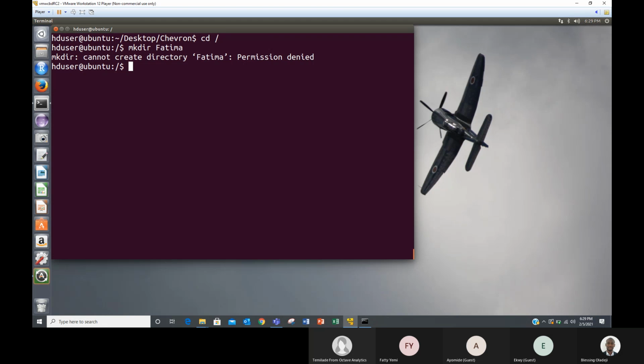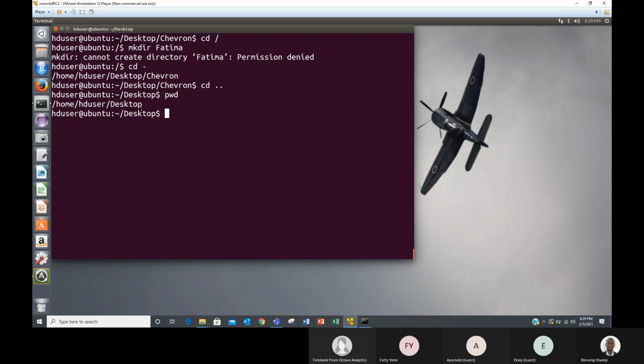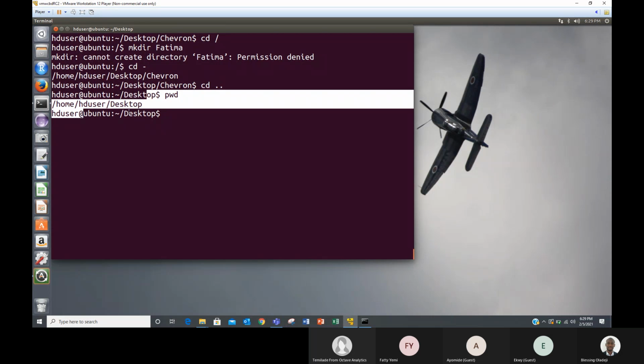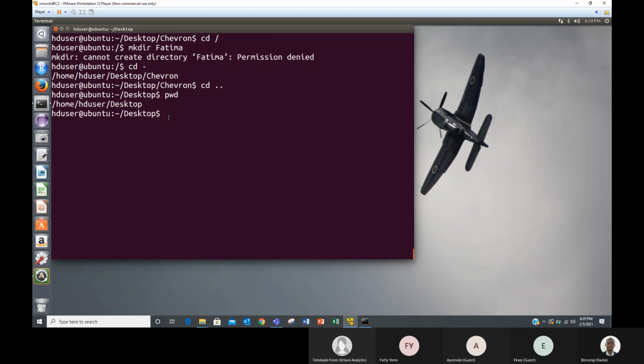But in case you want to do that somewhere else, say on the desktop, I'm going to cd. On the desktop, cd dot. Now I'm on the desktop. You can see this is the desktop, highlighted here. So make directory, mkdir Fatima.